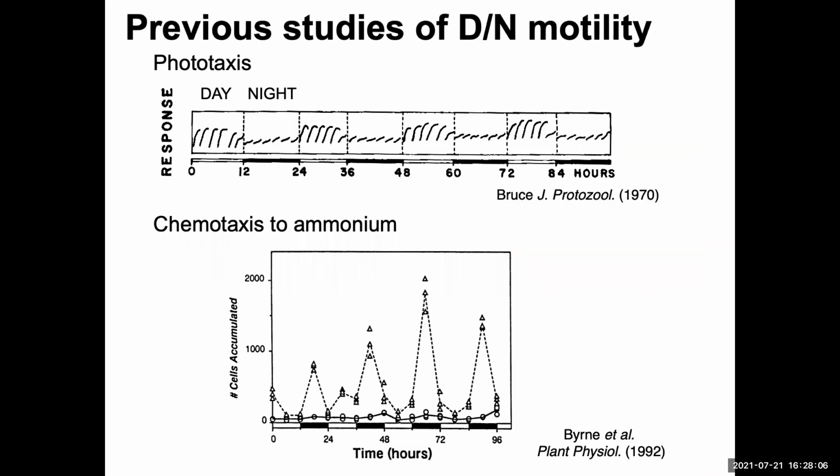What had been observed before was that the phototaxis of Chlamydomonas showed day-night variations. These curves represent the strength of the response of Chlamydomonas in experiments by Bruce. He shone light on a suspension of Chlamydomonas, and the accumulation changed the transmitted light, and these lines are a measure of the strength of the transmitted light on a detector.